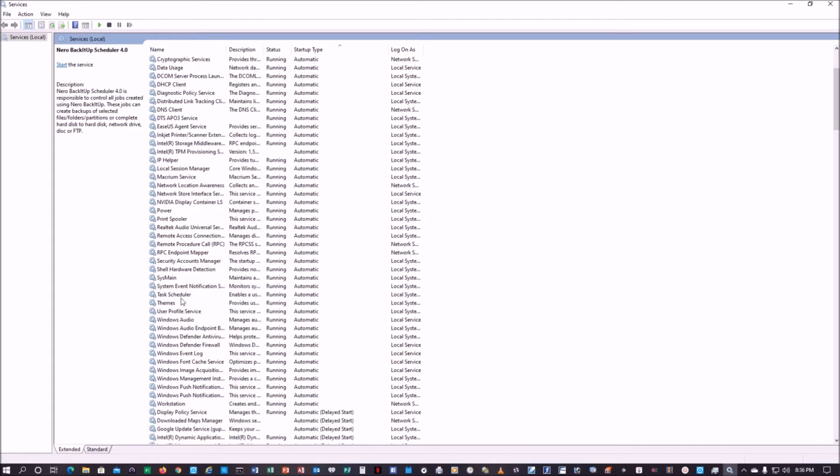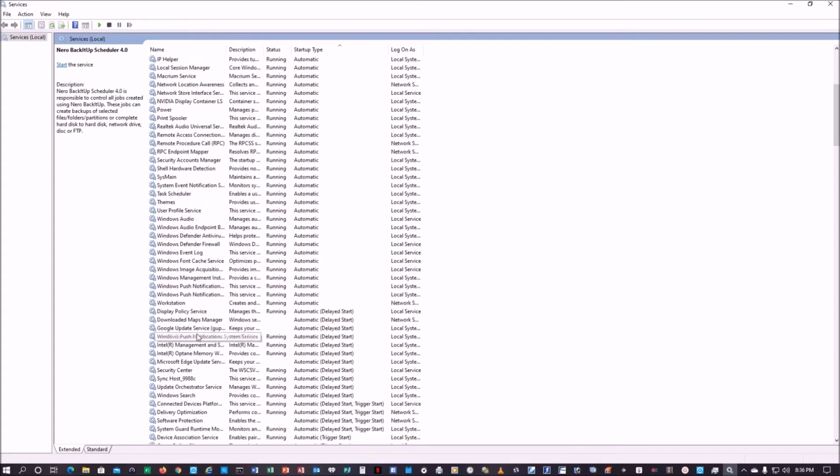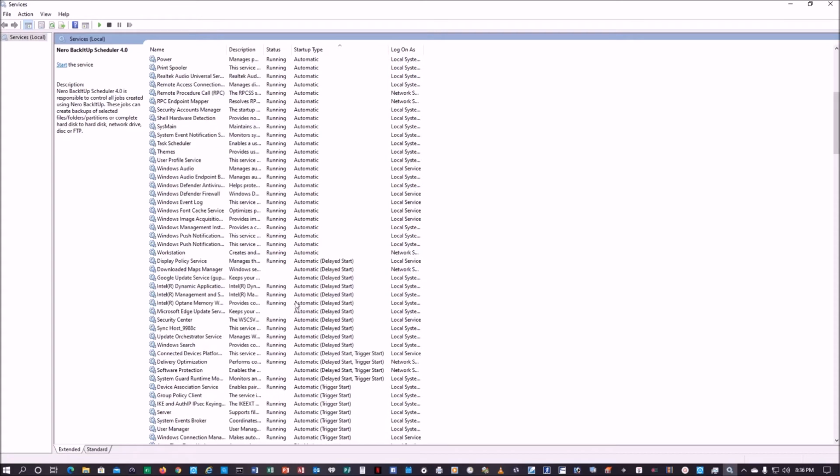Which one should I take off? Themes, user profile, these are all Windows. So these are all important. Now these are delayed start automatic. Let's see if there's anything important here. Google update service. Maybe, maybe not. I'll leave it.